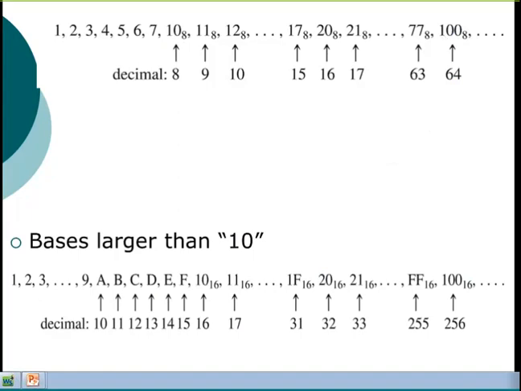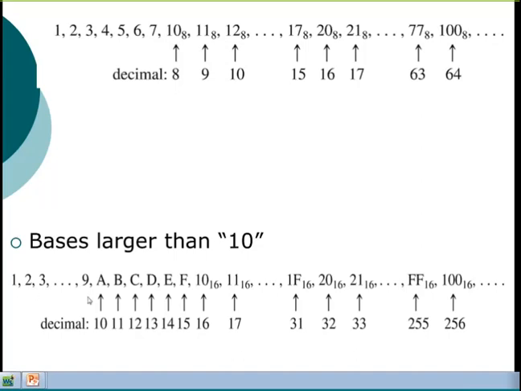So down here, let's say I wanted a base of 16. So this is a base of 16 here. The reason why I know it's base 16 is because it's got the 10 and the 16. And that means I've got one group of 16 here. So as you can see, I'm counting 1 through 9, and then I can't say 10 because 10 has to be wherever the base is. So notice up here when it's base 8, and earlier on the last slide is base 5, the 10 is always whatever your base is.